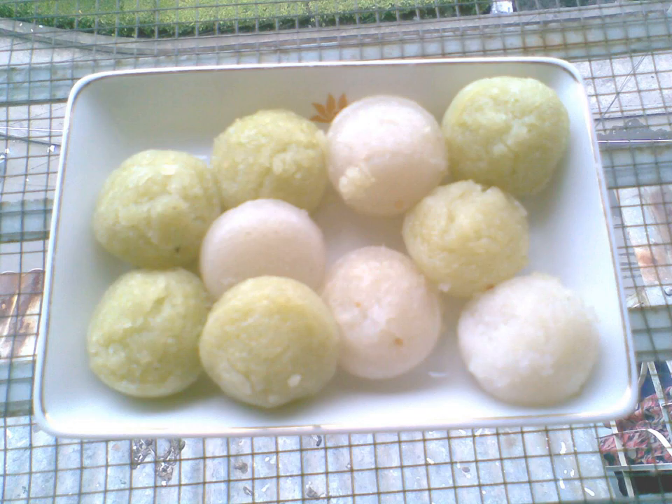Bánh Bò Hấp, literally "steamed Bánh Bò", is similar in appearance to the baked version. These cakes are often small in size, ball-shaped, and cooked from liquid. Bánh Bò Hấp may be white in color, green from Pandanus Amaryllifolius extract, or pink and pale purple from Magenta Plant extract. There are three ways to serve this variety: it can be served alone, put in the middle of Bánh Tiêu, or enjoyed in a small dish with coconut milk sauce including tapioca starch on top and a little bit of mè mi or mè đậu phộng — sesame salt and peanut salt, respectively.